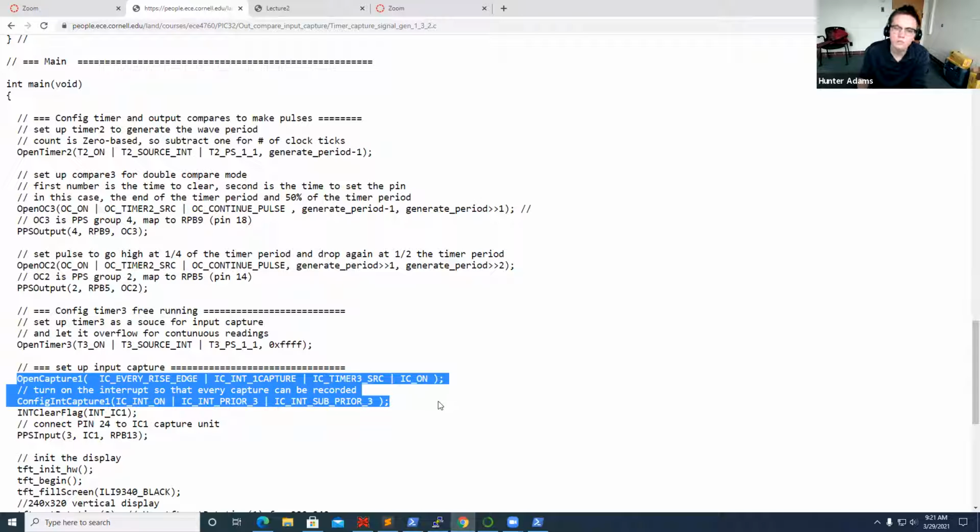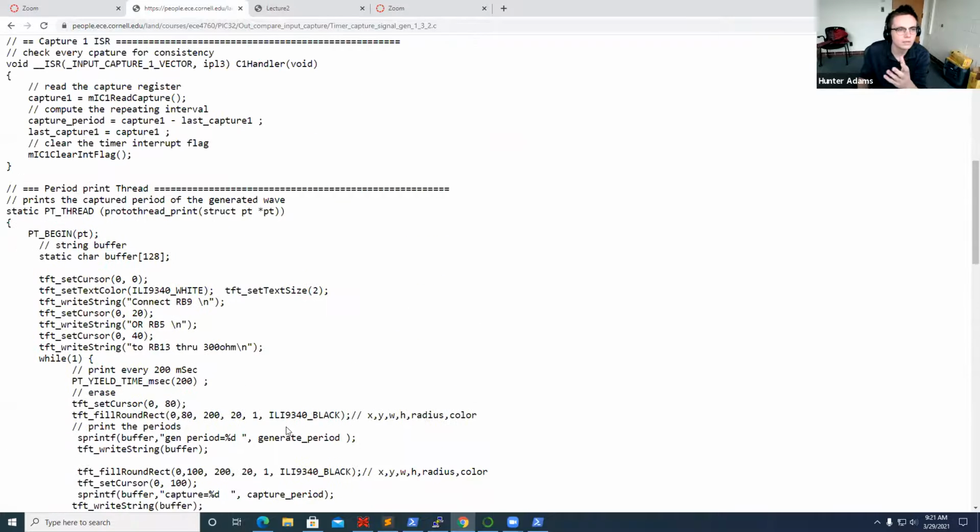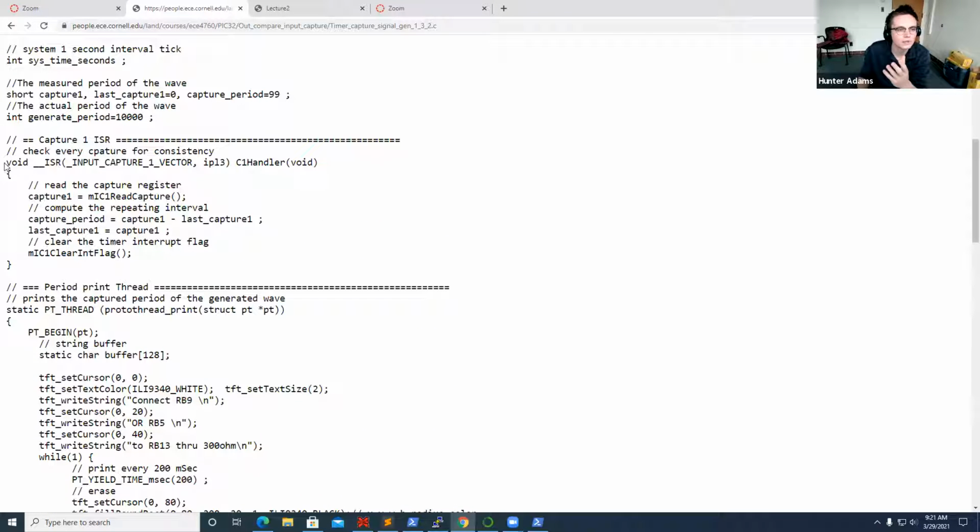and then we set up the interrupt associated with that input capture module so that when there is something to be read, an interrupt is thrown, and we have an ISR written associated with that flag, input capture 1 vector. And then within this ISR, we store the value in that register in some variable, which we can then do math on to convert to whatever units are most appropriate to us. But I'm just pointing out that we are reading the value of this register in the interrupt service routine, but the value is stored in that register before we get into that interrupt service routine. Okay.